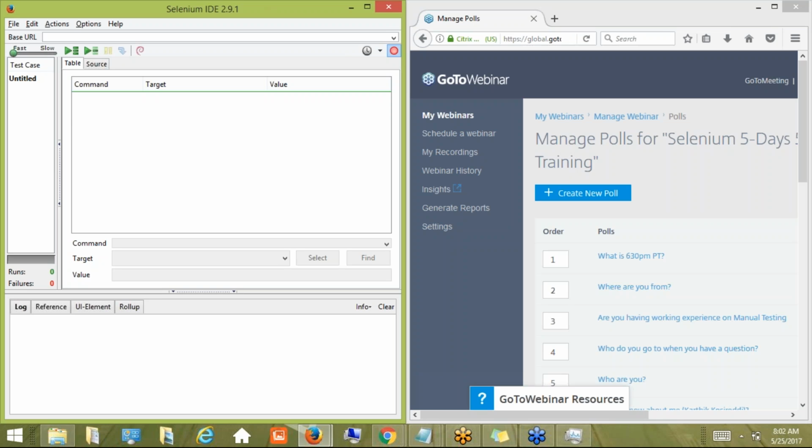Now, in this screen of Selenium IDE, this left panel shows something called test cases. The bottom one shows you a few tabs called log, reference, UI, rollup. I don't even know what rollup is, and that's why I said you don't need to be a master of IDE. The main window or panel out here is the most important one.